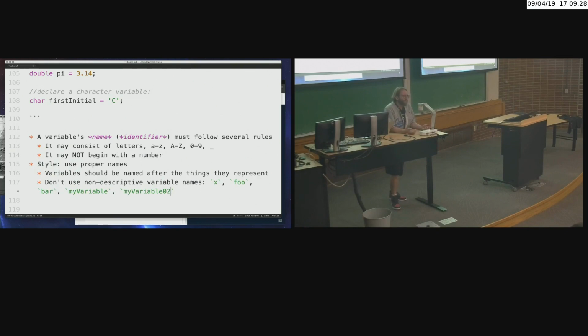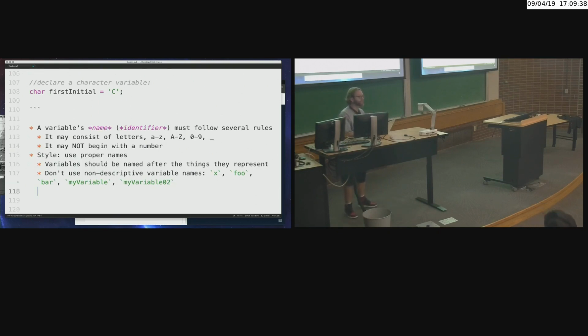What was variable 02 representing again? I have no idea. What was variable 01 representing again? I have no idea. You want to make your code readable, right? So name your variables after the things that they represent. Good examples would include, say, number of students, right? Or another example, I don't know, what do I have here?